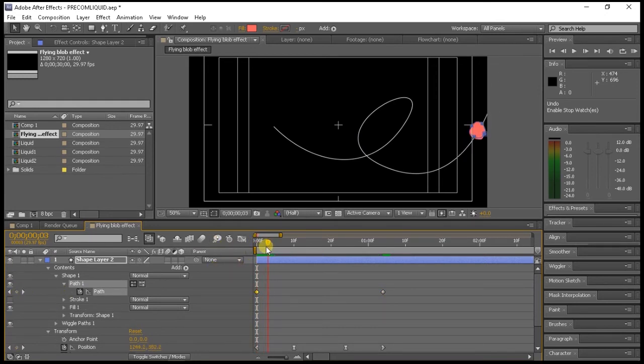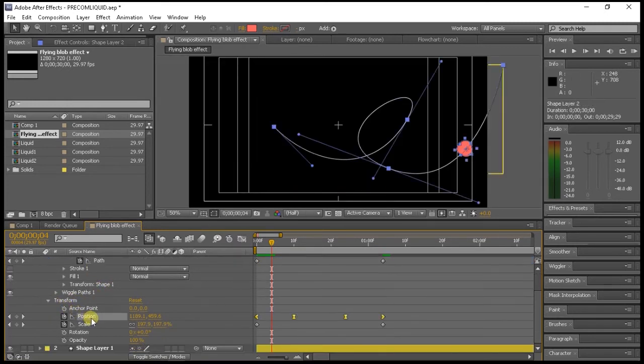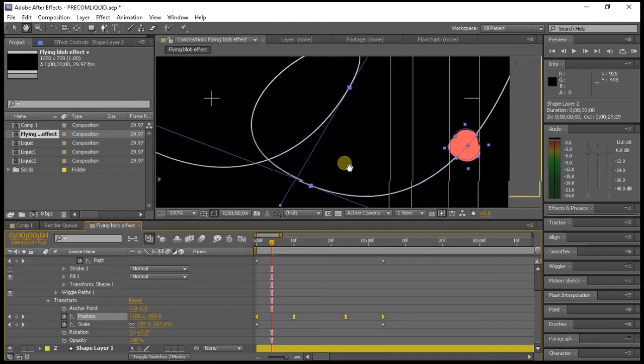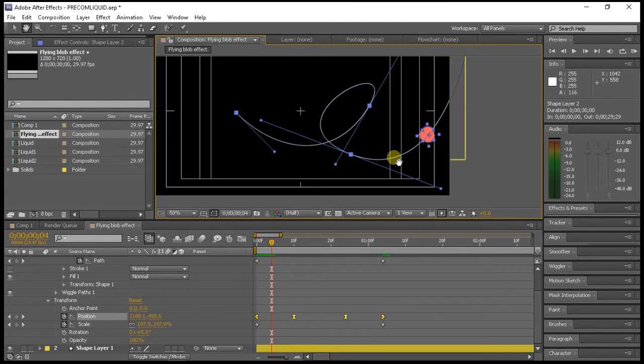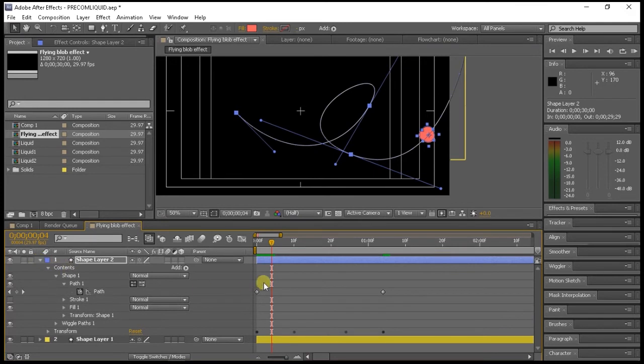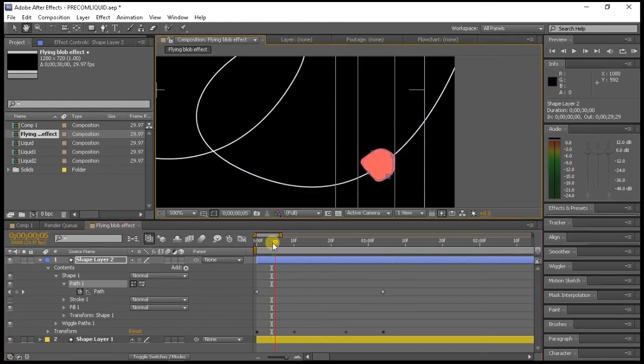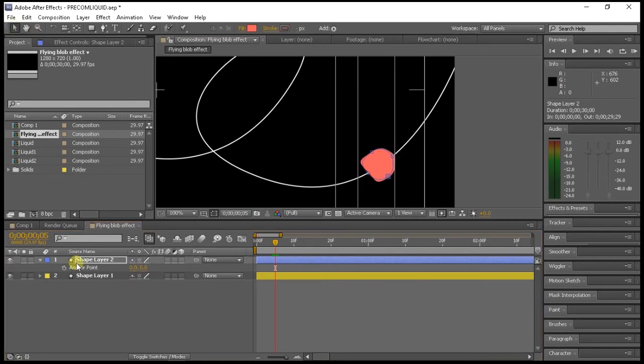You'd want to set a keyframe at the path at the start and the end by pressing the keyframe icon there. Now you zoom in, press H. Rather, check out the position first, if it's okay. And there we go, we drag it there by pressing H, then dragging. Now again, the next step is to modify the look of the blob, make it look like it is actually flying. You do that by pressing V or the arrow at the upper left.